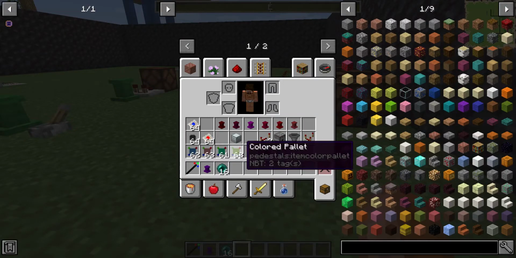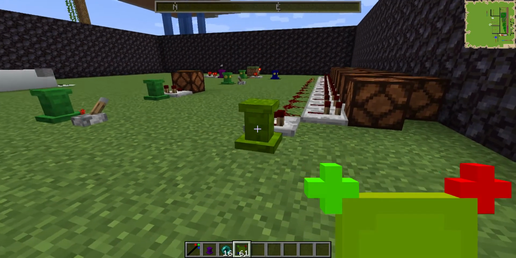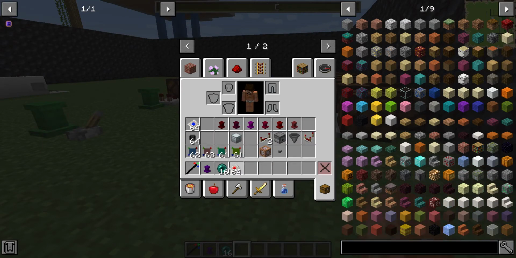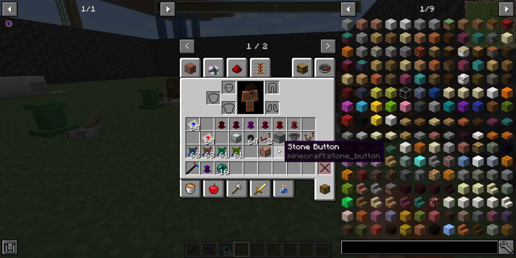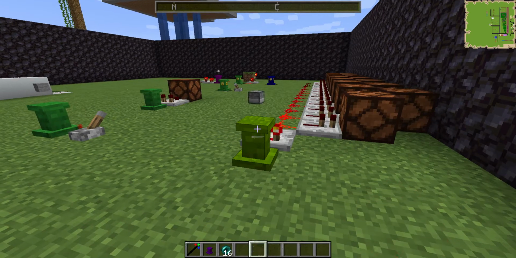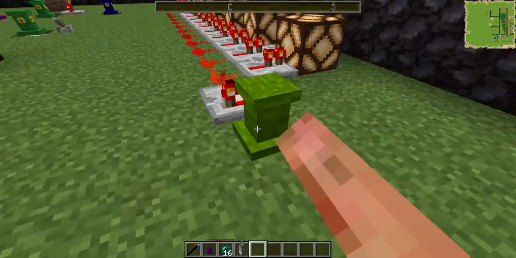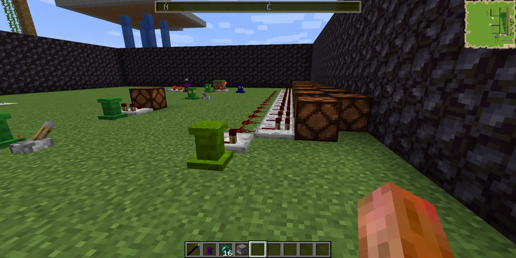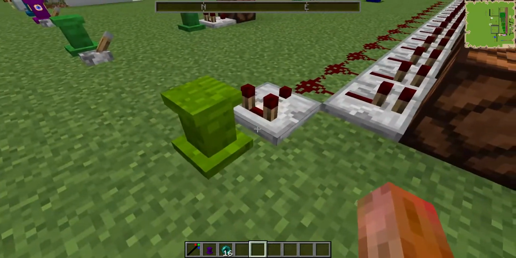But for normal stack sizes of items, you'll notice that I colored it. I did not mean to color it. Oopsie. Let's grab a stack of these. Nope, that won't work either. Let's grab a stack of something that I can put in here. Where did my items go? There we go. So you can see a normal stack works just fine. But yeah, so there you go. That is a few things just to note, but it has comparator output, which is nice.